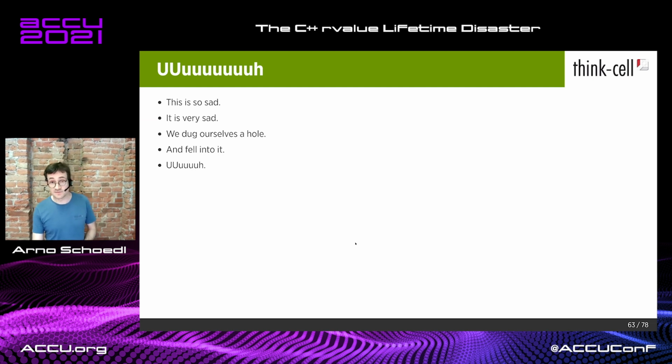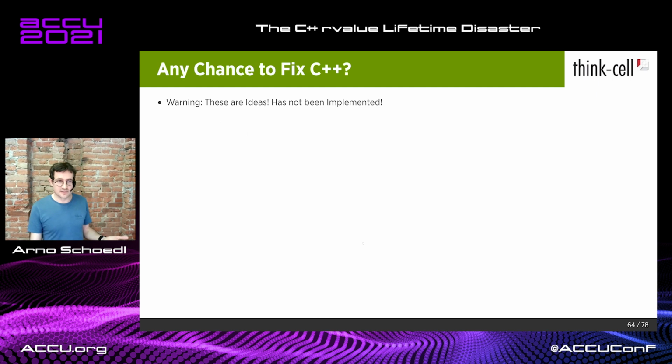So we dug ourselves a hole, and now we are in there and don't really know how to get out. Now, I want to make a suggestion of how to get out. I want to see if there's any fix that you can imagine. These are all only ideas. I didn't implement any of that, and before this can be called a real solution to the problem, certainly we have to try it out on a big code base and see how it goes. It's only an idea.